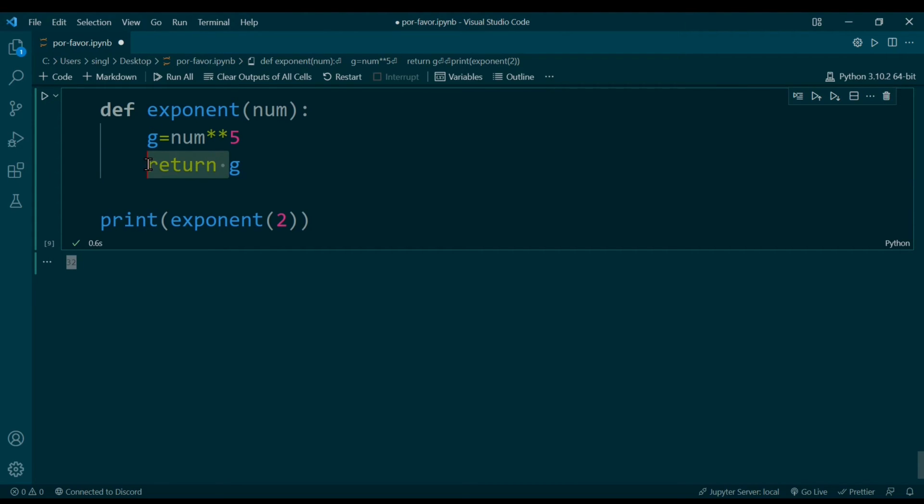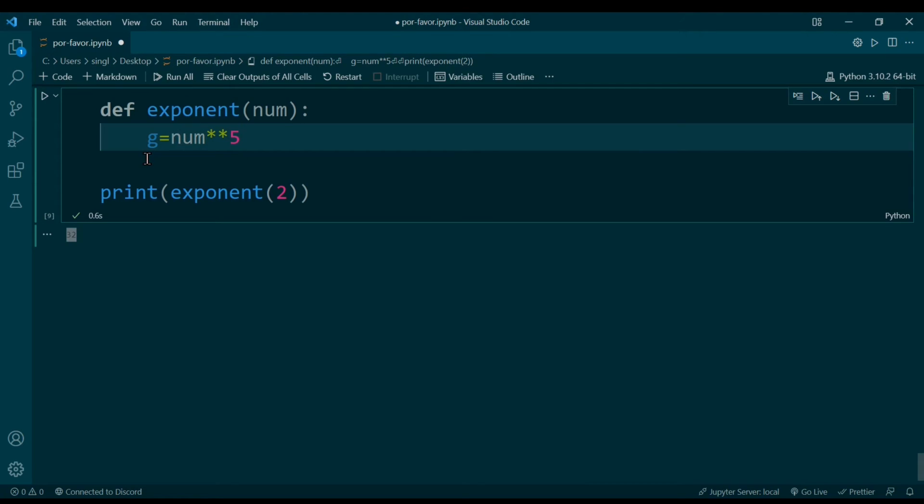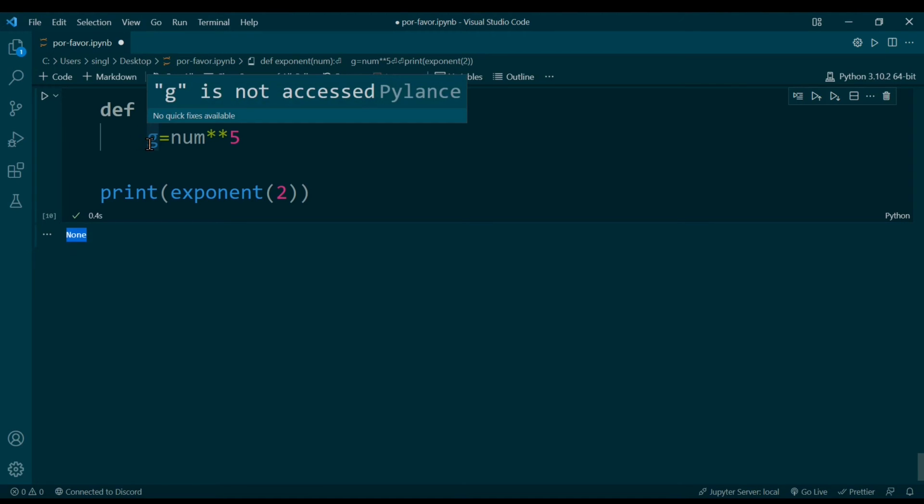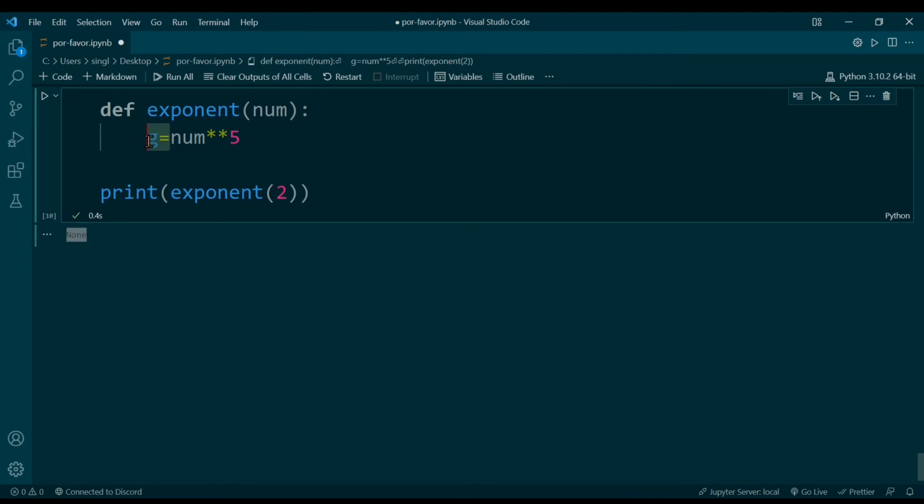And what if we do not define return and we just do it like this? What should be the output? Take your time, it's very simple. We are not returning anything, so it will be None because the function is not returning anything. Instead, what we can do is, instead of writing return, we can use print.